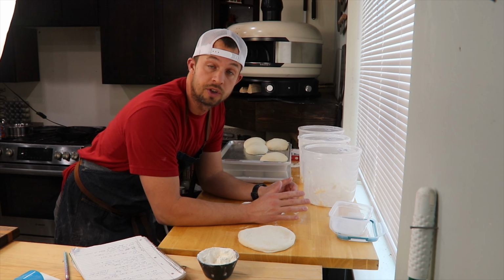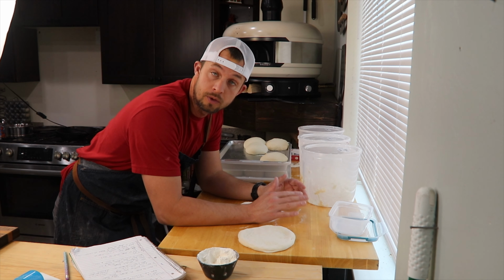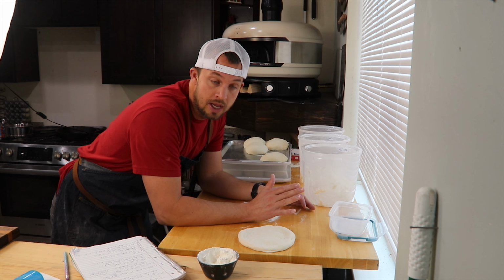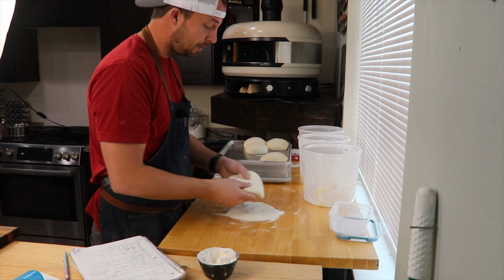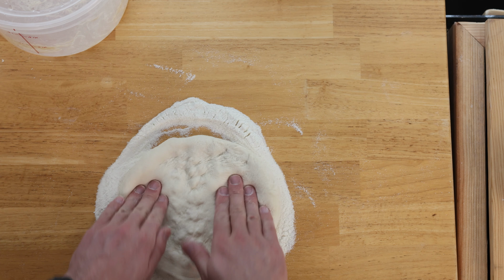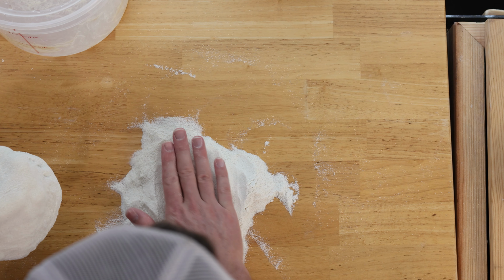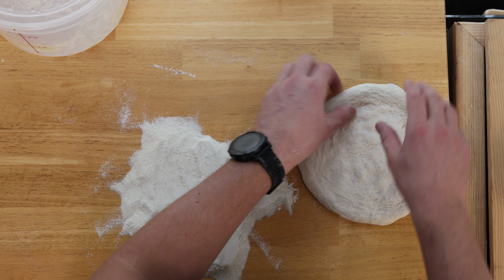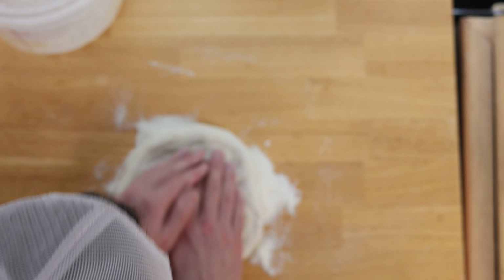The first technique I'm going to show you is one that's great if you're starting off or if you have friends coming over wanting to learn. This method I find to be a little more foolproof. And it takes a little longer, but it works great. So it's exactly what we just did, but you're just going to do it over and over. And the key here is you need a good pile of this cornmeal flour mixture. If you were doing this just on the table over and over, it would stick. Over time, it would start sticking. Plus, this sliding helps it to expand.